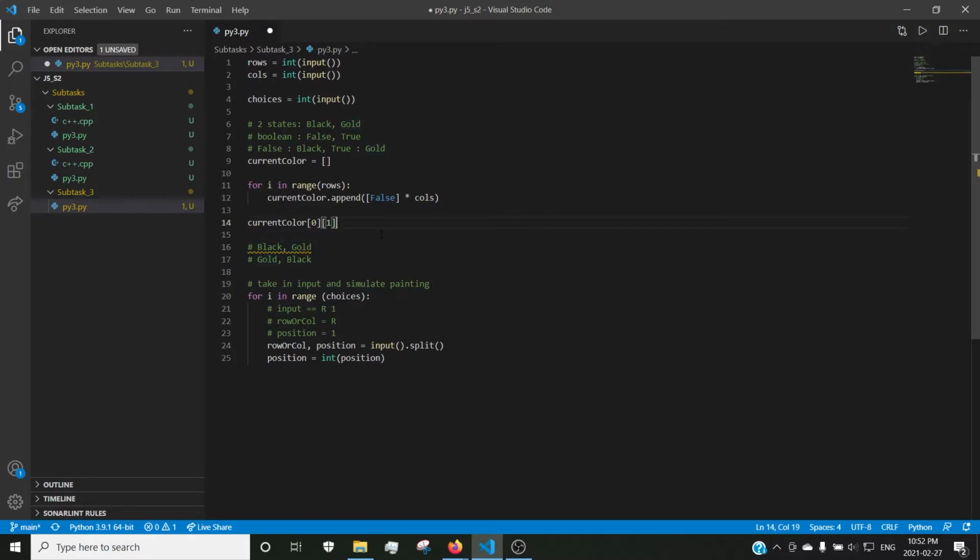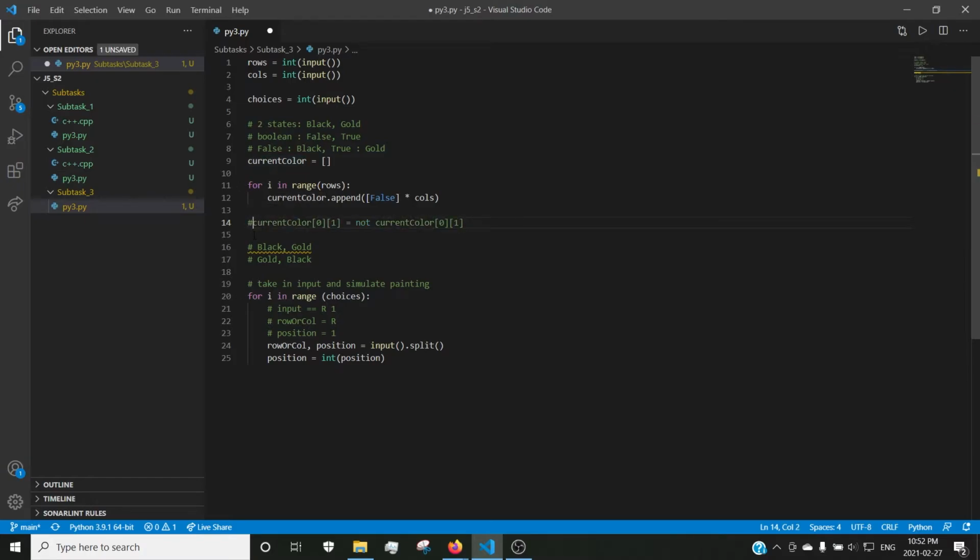And now we're going to invert it. So current color at 0 at 1, on the 0th row in the first column, is equivalent to not whatever's at the 0th row in the first column. And now that's how we would go about inverting something inside current color. So you first index using the row number, and then you index using the column number.